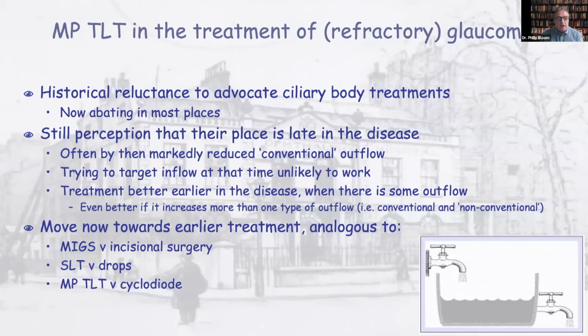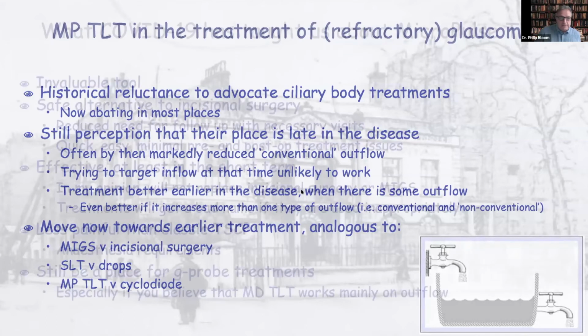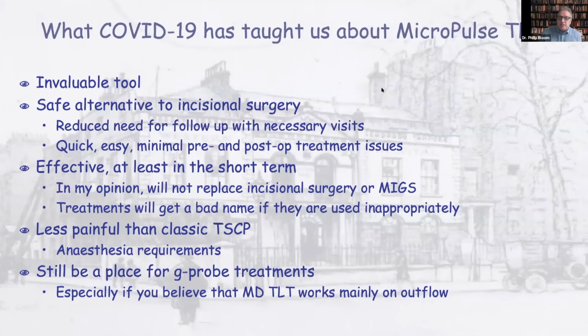And I think the direction of travel here is very similar to other minimally invasive treatments. Many people are heading towards minimally invasive surgical treatments as opposed to incisional treatments. Of course, SLT laser over drops, and now we're moving towards this MicroPulse transscleral laser treatment versus the old cyclodiode. But I think, and I think it's widely acknowledged, there is still a place for the other treatment, and it's good, in fact, to have both treatments available potentially in the same machine. So before I go to these case presentations, I'd just like to summarize the sorts of lessons we've learned in these very difficult times.